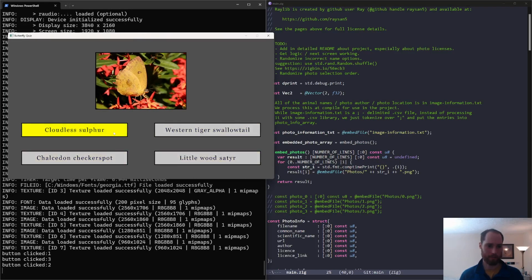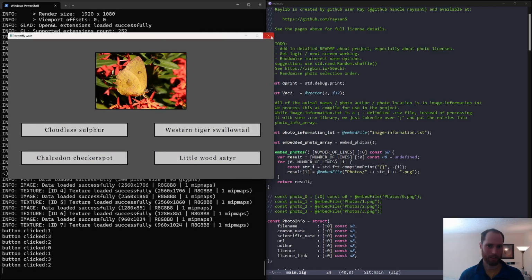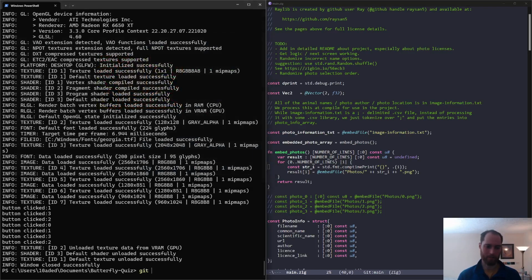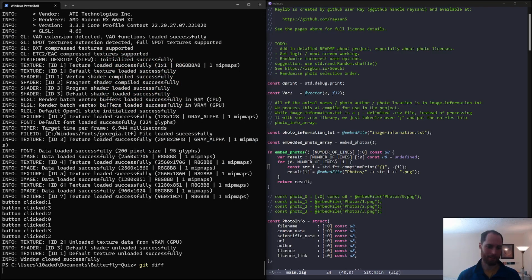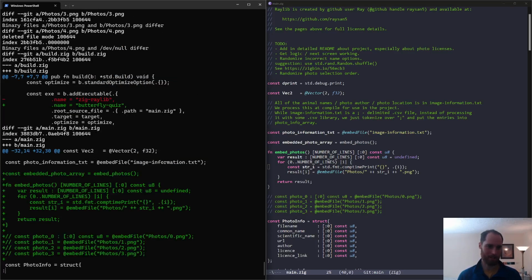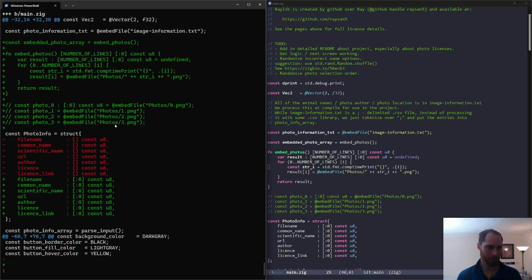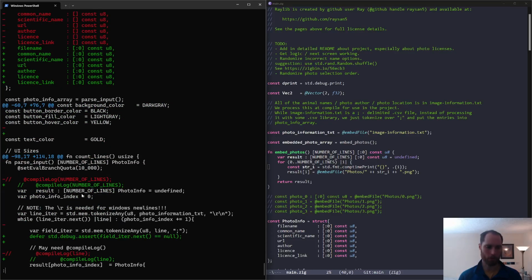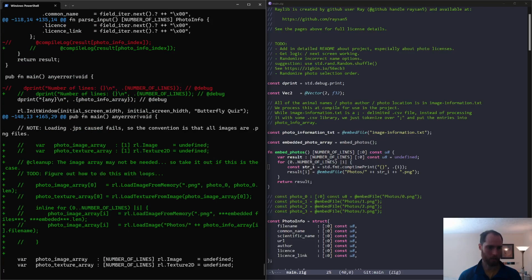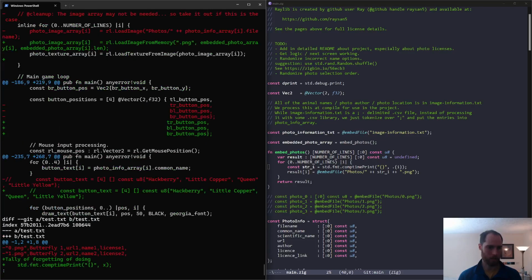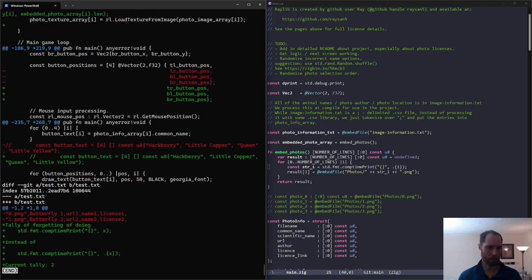Okay, we are back from the brink. And let's just immediately save what we've done, so that we could use Git to recover it if something like this happened again. So yeah, we did the embed photo code. We made these properly, have proper null-terminated types, and then we did the proper embedding stuff.